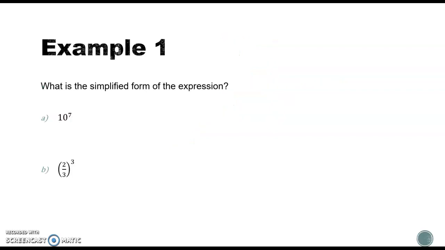All right, so moving on to our examples. We're going to simplify these forms. Just keep in mind that an exponent is repeated multiplication. And we can type this directly into the calculator to look exactly like this. But we can also do 10 times 10, because you won't be allowed a calculator sometimes.